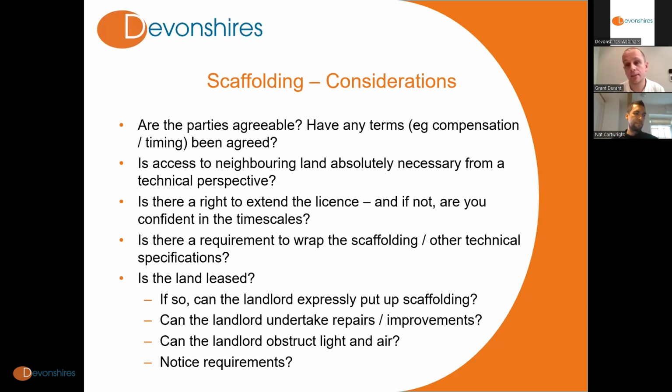From the tenant point of view, they sometimes have a right to light and air under their lease. If you put scaffolding up and it blocks light, then a tenant can object on that basis. So we would ordinarily look at whether or not the landlord has the right to obstruct light or air going into the flat. And it may be that even if you have the right to erect scaffolding and to obstruct light and so on and so forth, you still have to give notice to your tenants, and that may be reasonable notice. It may be a specific time period, it may be a specific method. So in that wider context of scaffolding around an existing building, we would also look at the position of the current occupying tenants.